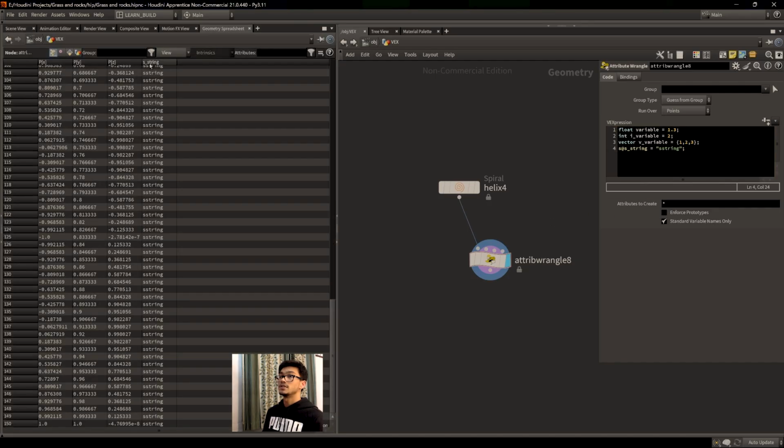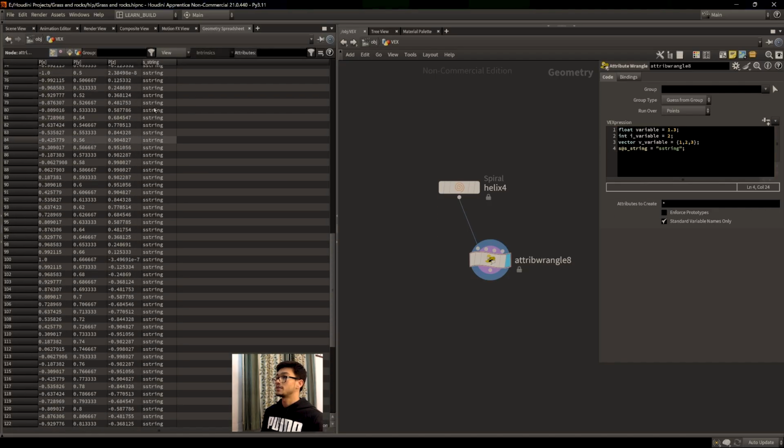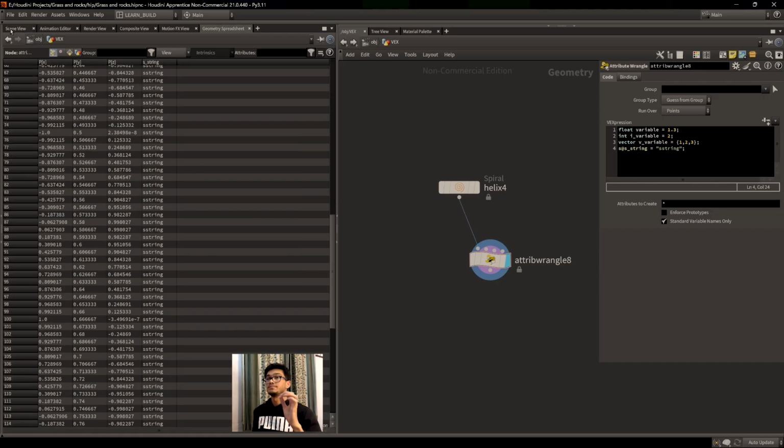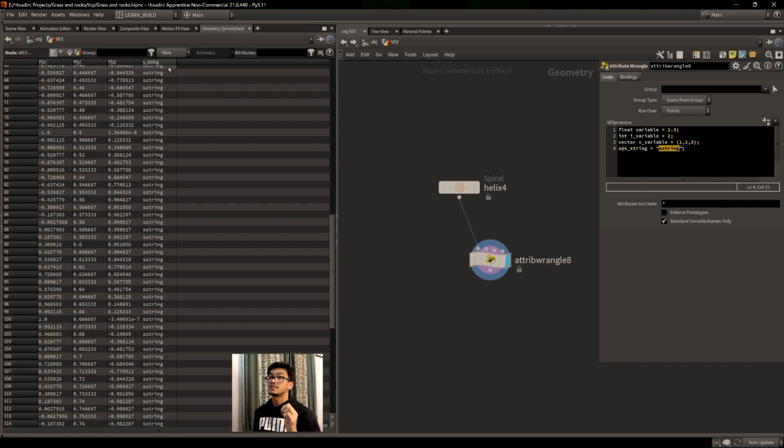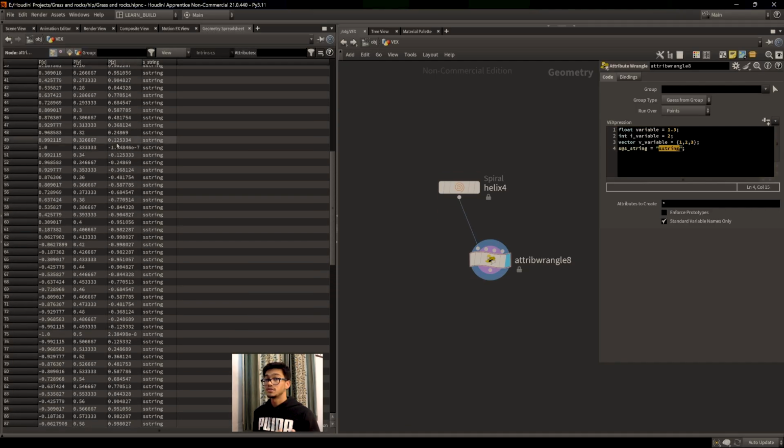You see we have this string attribute ss string, and I want to share one important thing here. I guess I shared in the last video also, that this string is the attribute name. This string is the attribute name. This is the attribute name, not a string. This is a text, which is a string. So we have created a string attribute, and that's why we are seeing a text where we see values, right?